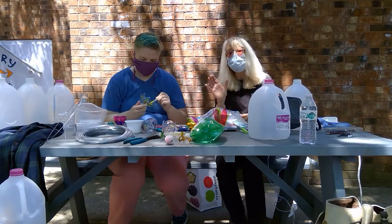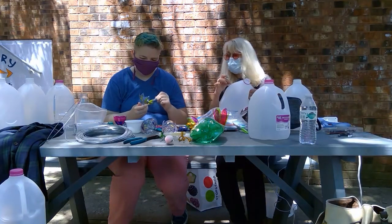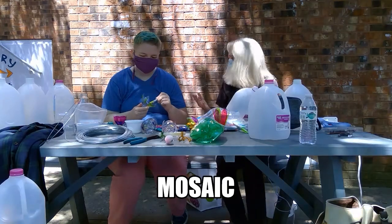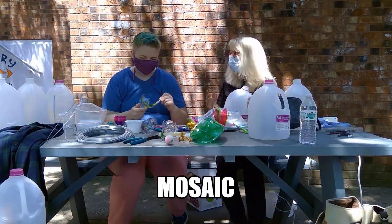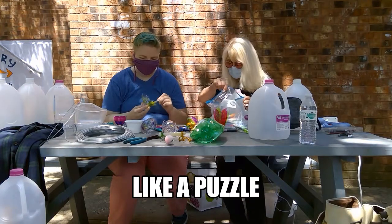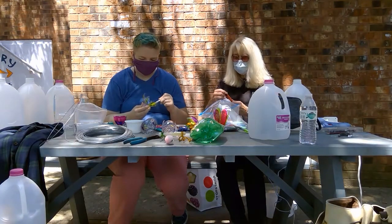Because that's what we're going to be doing when we build that tree. We're going to be putting plastic shapes and gluing them together, kind of like a mosaic. We're going to have a mosaic tree in orange and blue colors. Won't that be exciting? It'll be like a puzzle. Yeah, like a puzzle.